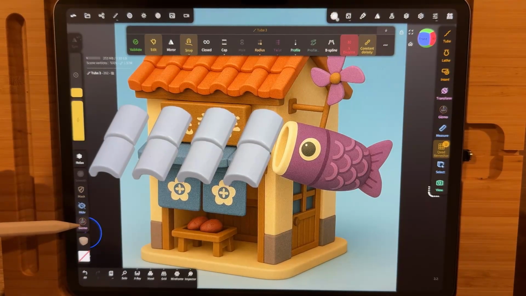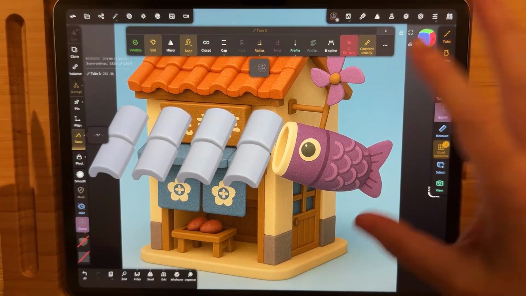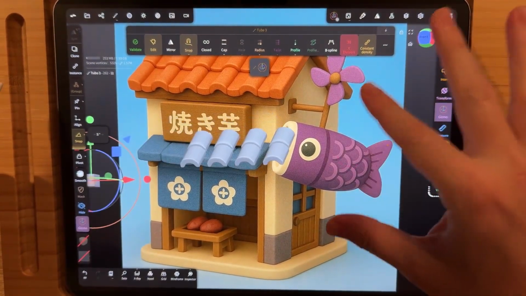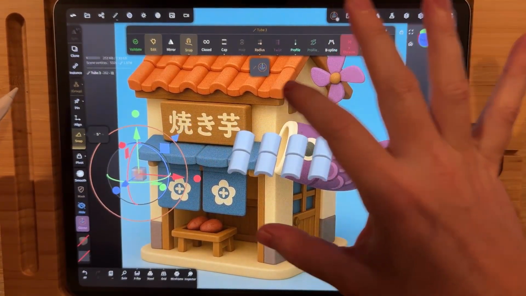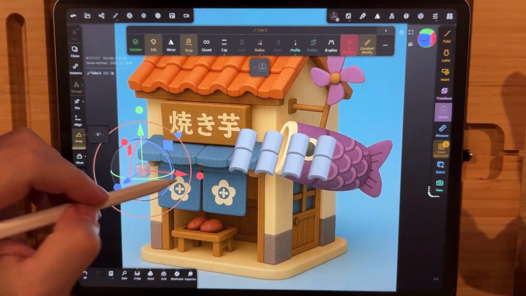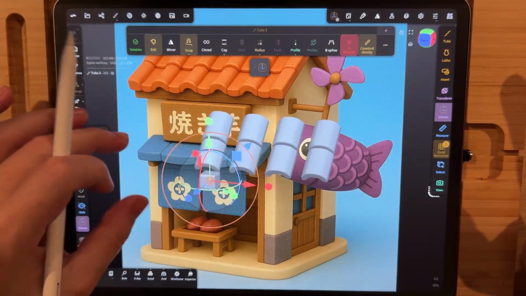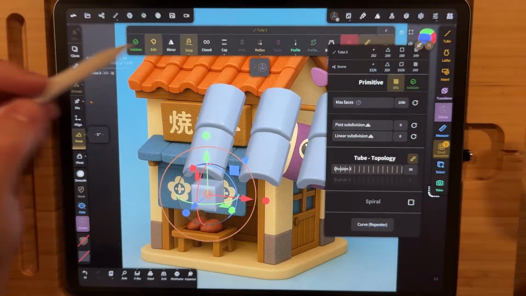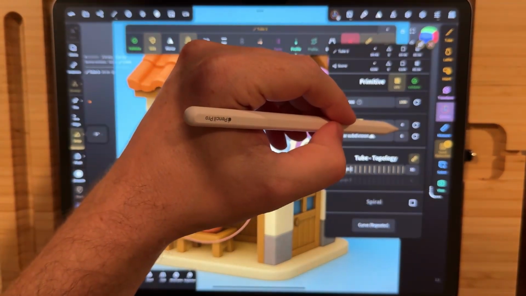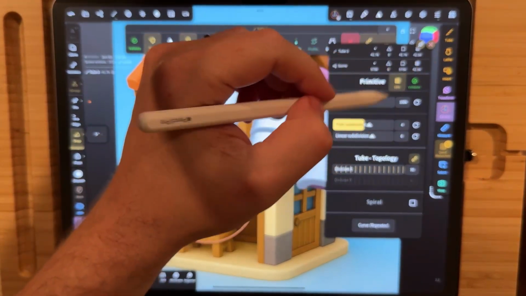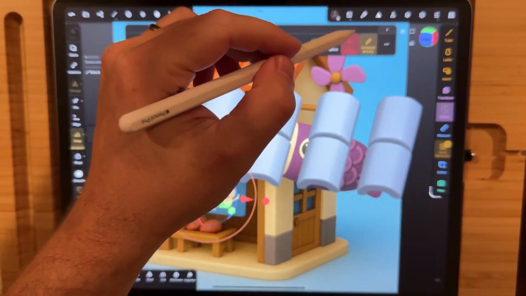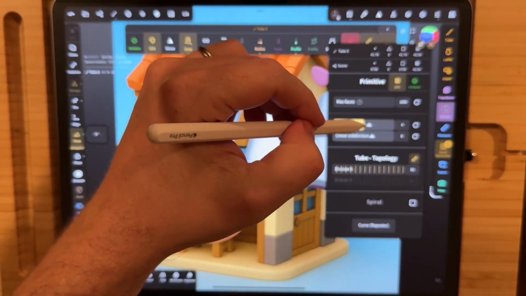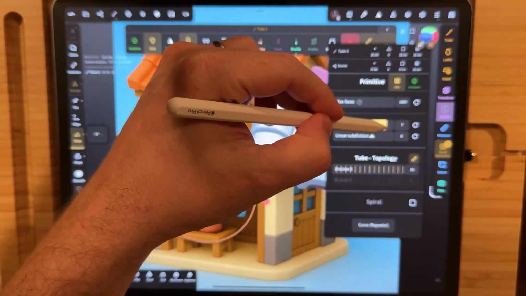Let me go back to my gizmo tool. Where did my tube go? Ah, it's way over here. Let's get this into view. We'll kick up our post subdivision to, yeah, that's 5. I usually stick with like 6 or 7.